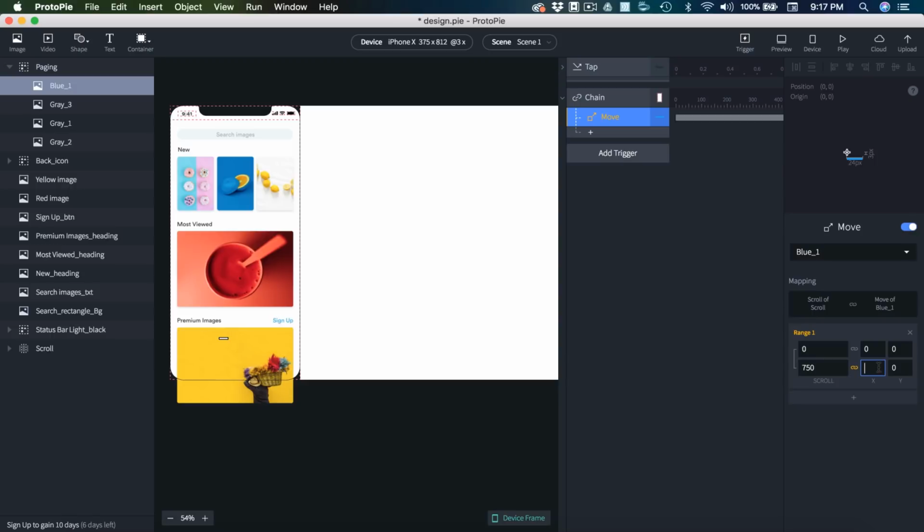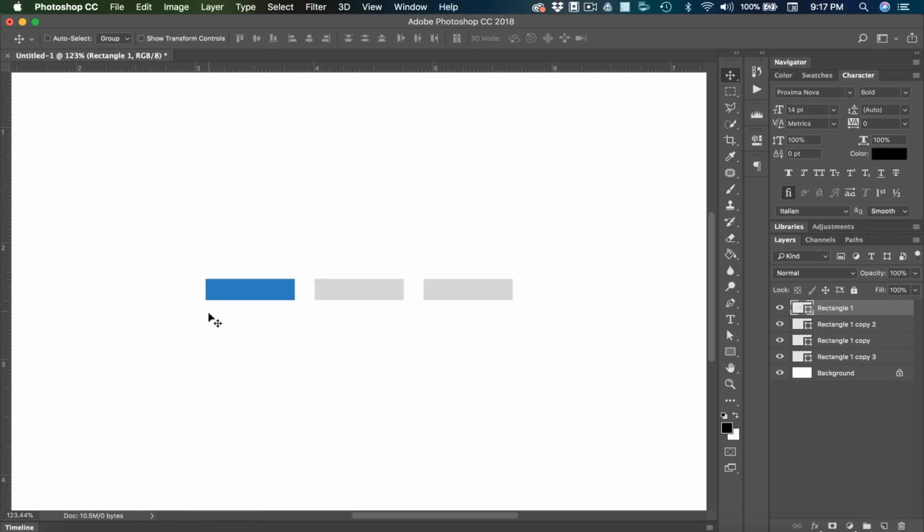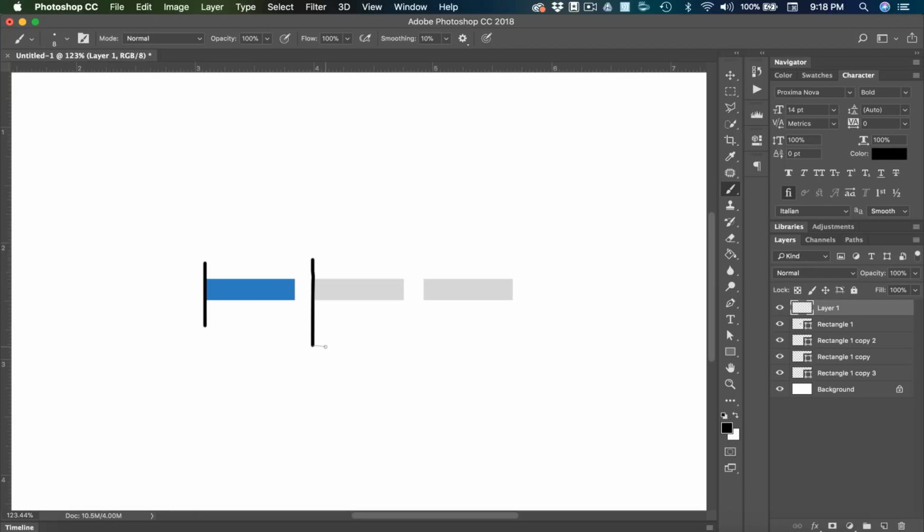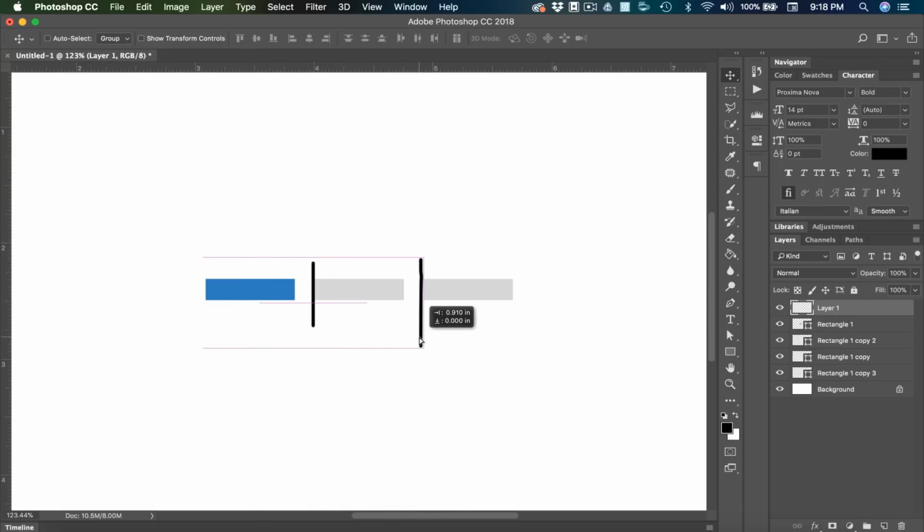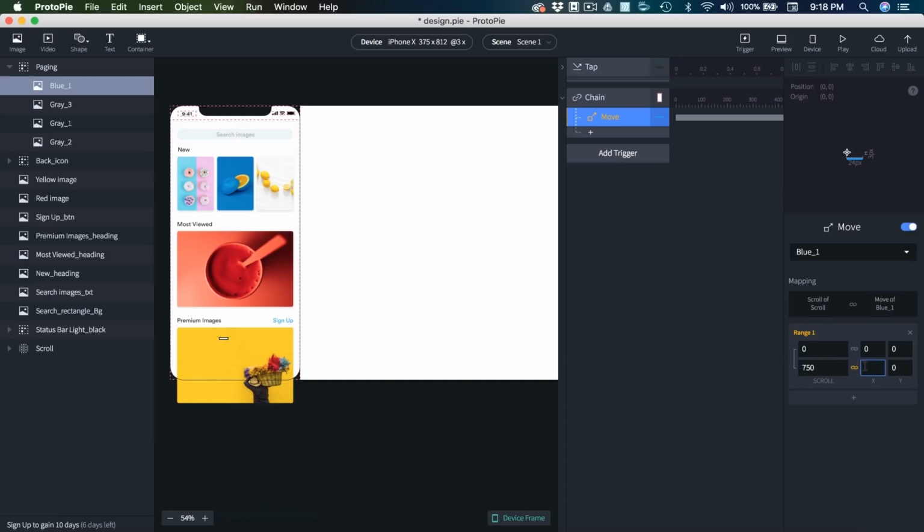Now the X. To show you this, I'm going to go to Photoshop. All right, so this blue rectangle right here is 24 pixels wide. This space from this rectangle to this rectangle is 10 pixels wide. So I'm going to mark that. So we'll just do a line like right here and one right there. So this range is 34 pixels. So when we move to the next screen, we want to push this rectangle there. So we're taking that space with it. So we're going to add 24 plus 10 to give us 34. And then since we're moving that to the next location, we need to say 34 by 2. That's going to give us 68.